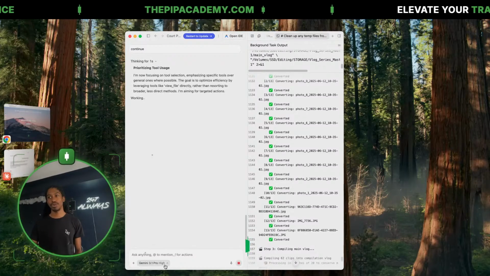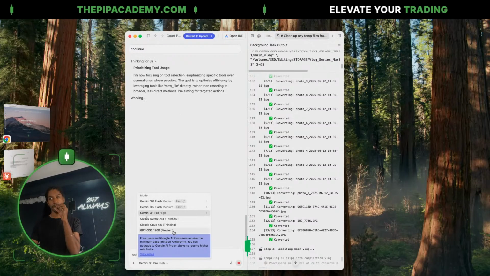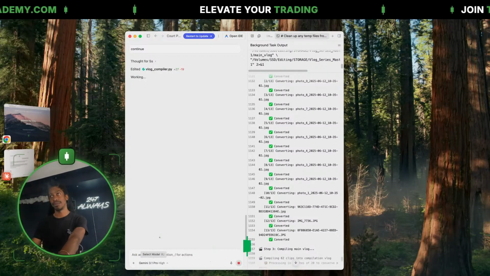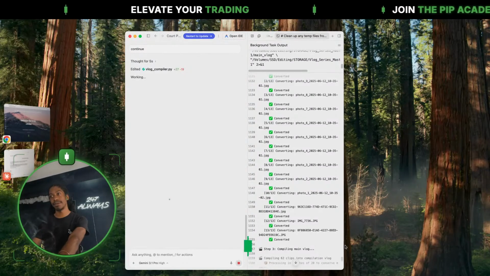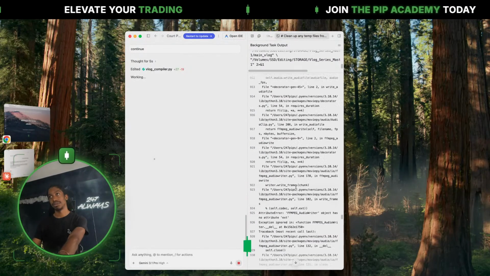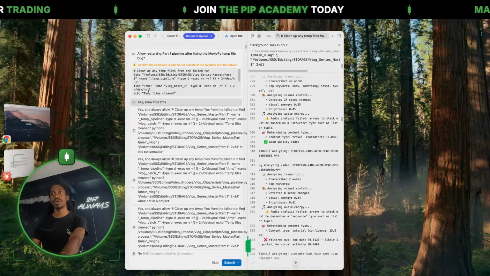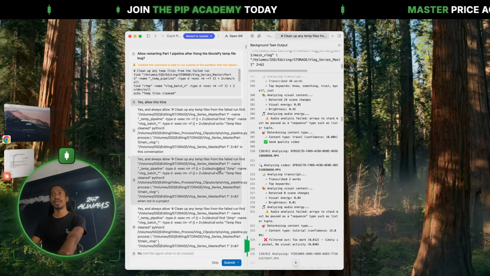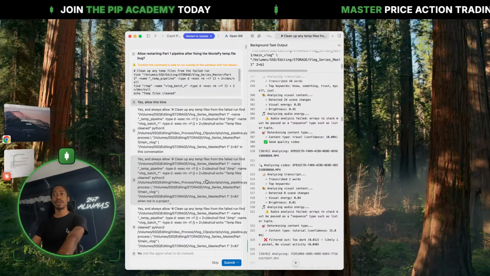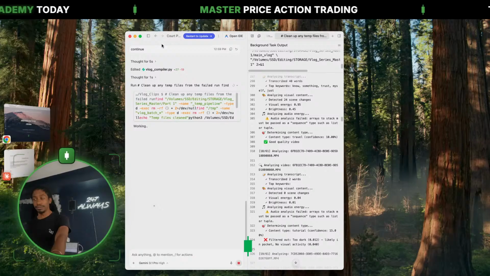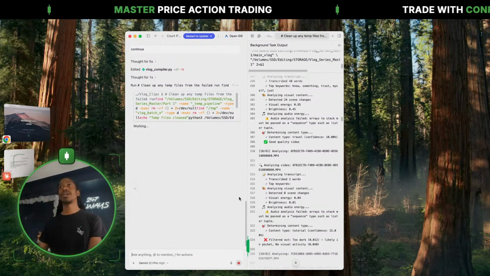This will allow you to use all these models. Amazing tool, right? It's going to go through and keep editing my video. It's doing a whole video edit, and we're going to go into this actual process. This is the thing that I was mentioning about the approval. So you just approve it and it goes through.